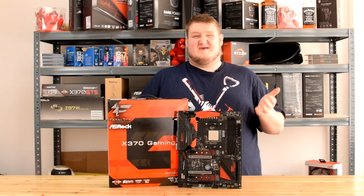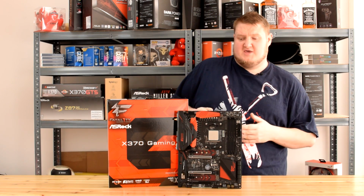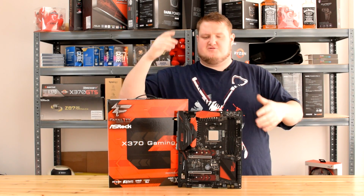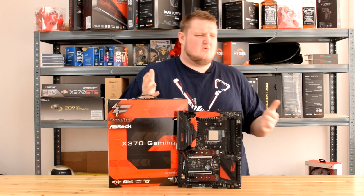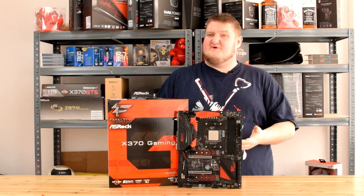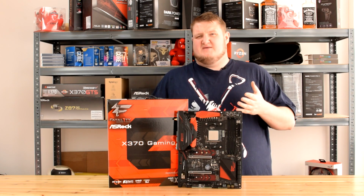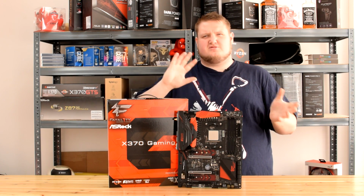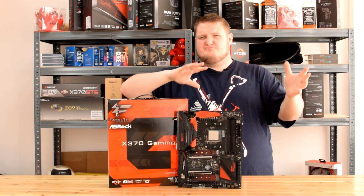So, the ASRock Fatal1ty X370 Professional Gaming motherboard from ASRock is a good option in relative terms, in terms of features, what you get on offer with the board, as well as the performance. Now, touching more on the performance, I'm not entirely satisfied with the performance of the Professional Gaming model. It does get beaten by the other 2 models, the K4 and the Killer SLI from ASRock, in some of the benchmarks, but the scoring and the performance of it is pretty subjective.